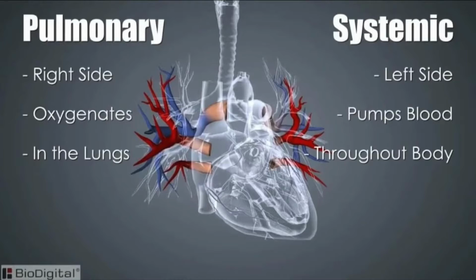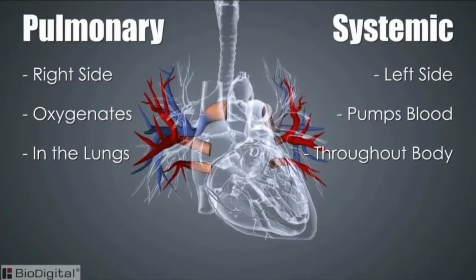Before I discuss the main topic, I will first give you a little bit of background about the circulatory system for you to better understand the system. The heart has two major circuits within the circulatory pathway which work together in a closed circulatory system. These two pathways are known as the pulmonary pathway and the systemic pathway.